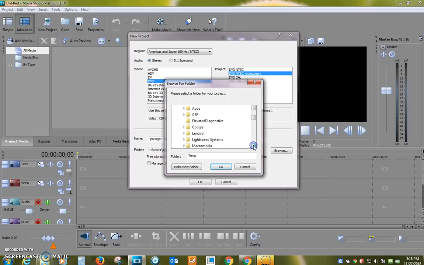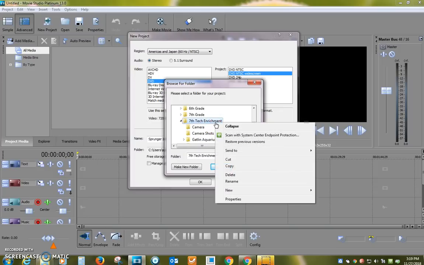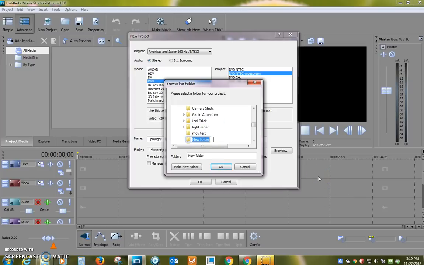So we're going to go down. We're going to find your H drive in here. And we're looking for your name on the network. It's probably on your computer. And then find your name. And if you want to make a folder for this class, like Tech Enrichment, you can do that. And then we'll just make a folder in here called Intro. But organization is key in what we're going to do. So now I got Tech Enrichment with Intro folder.